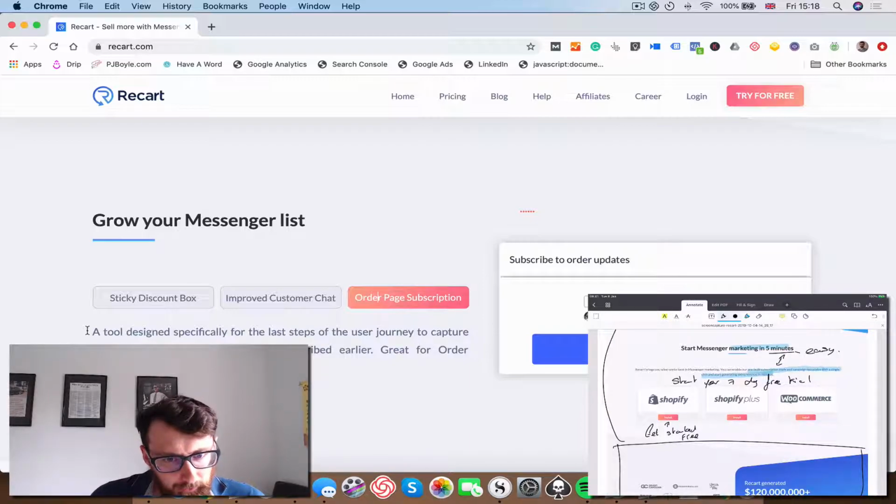A tool designed specifically for the last steps of the user journey to capture those visitors who still have not subscribed earlier. Oh, that's awkward. So order page subscription. Capture non-subscribers at the last stage of the purchase journey.